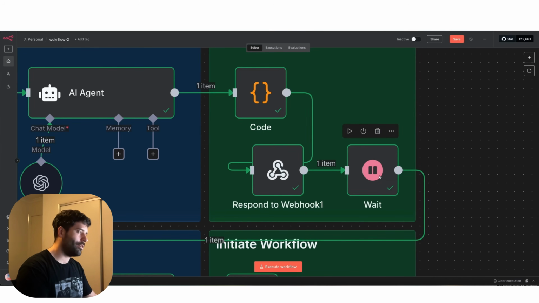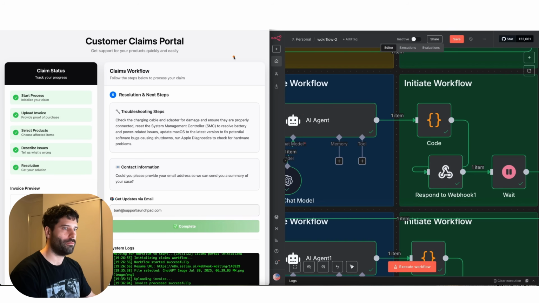Before I get into the wait node, I first want to speak about the stuff we're doing on the left-hand side here, because we've built this custom user interface, which is a little bit of effort to build because, in my case, I just custom coded it using Cursor. You could use something like Lovable, and I'll explain the process later in this video, but it is a bit of work. And I want to show you 2 ways that you can pause and interact with workflows that are already native to n8n, just so you can get a full picture of what we're talking about here.